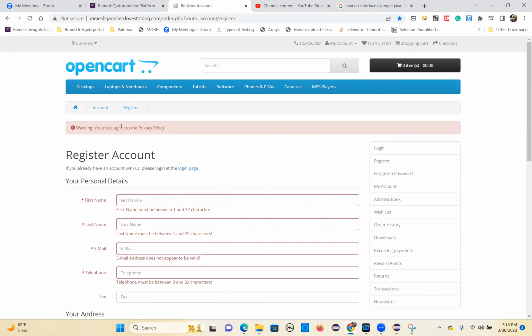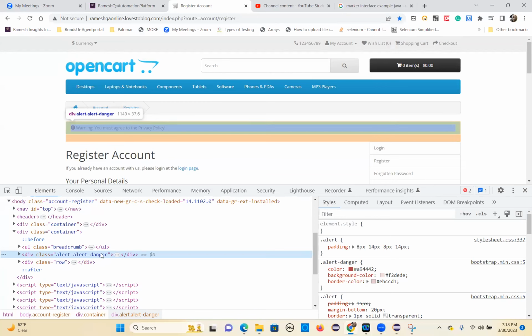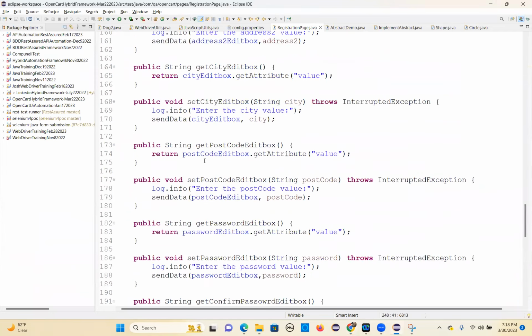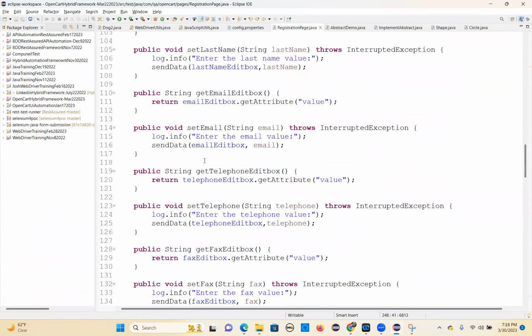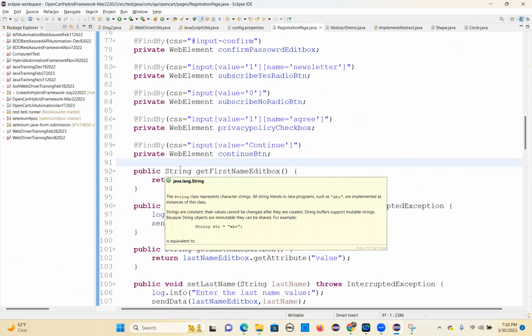So how can you get this? Right click, inspect, and alert. Then you can take this. Copy CSS selector. Go and do that object identification first. Add here.